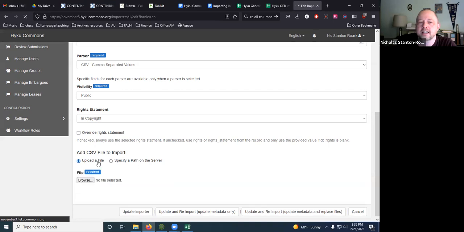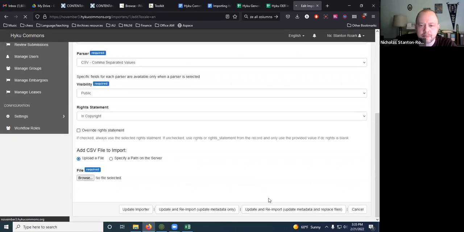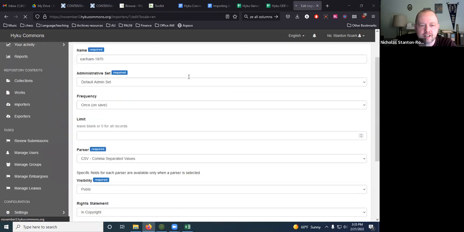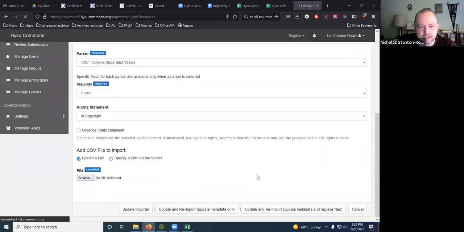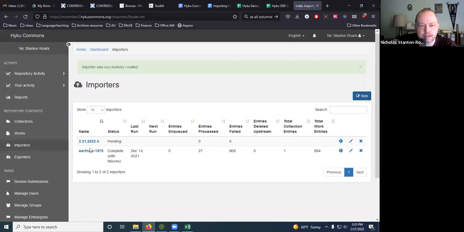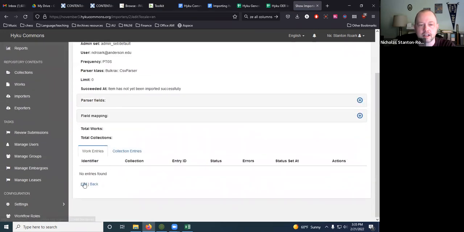I can only add things to that server by selecting to upload a file, if that makes sense. Mm-hmm. So this is actually a fine example of an importer that has been run previously. So you can see the path on the server where the previous zip file was created. This is in pending because I only created it. I did not run it. So now I would have to open this and edit it.